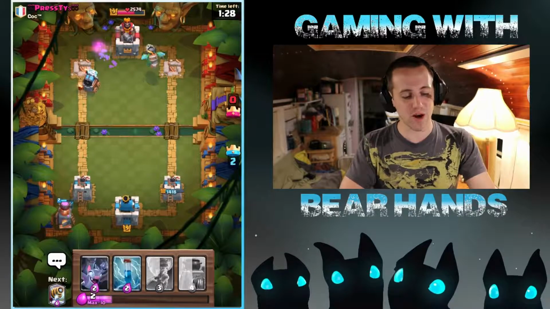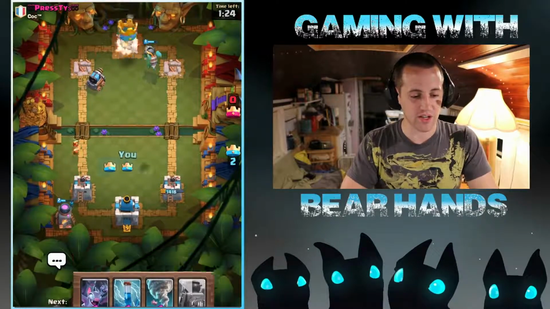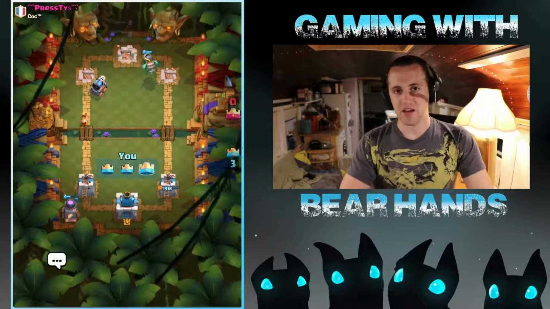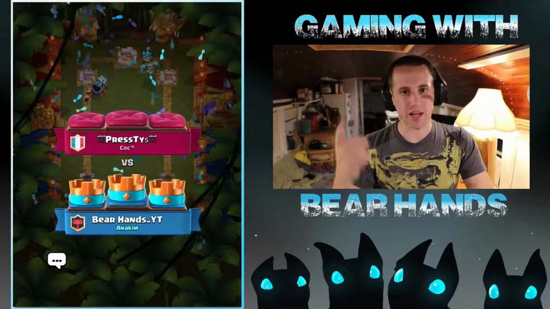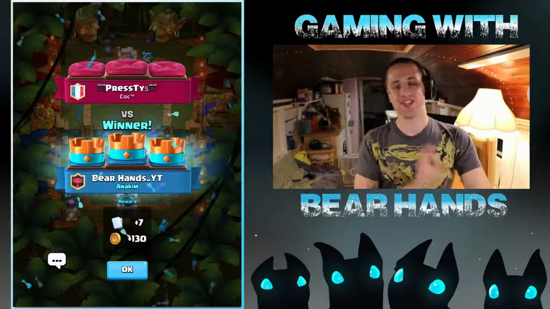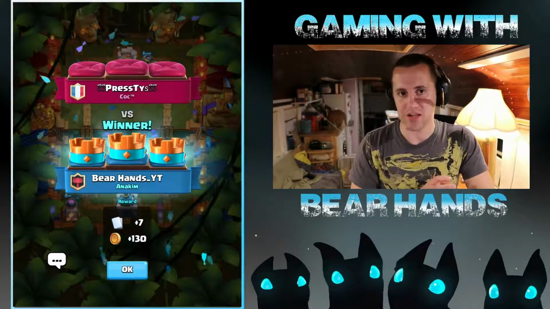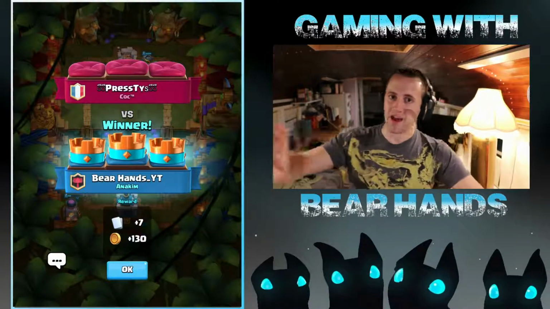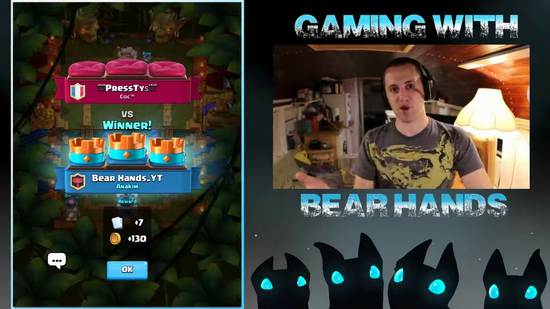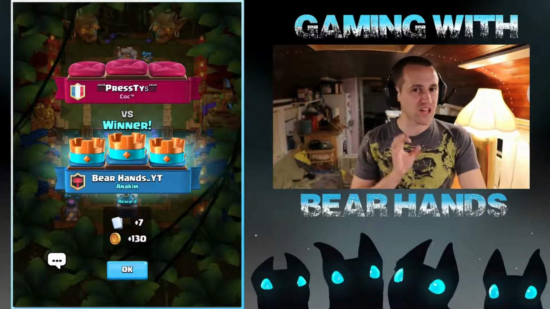Guys, if you're looking for a Sparky deck and you're okay spending some time learning how to play really carefully, it's Zap Bait, essentially. So if they're running Lightning and Electro Wizard, you got to make sure you're sitting that Sparky way in the back so that Electro Wizard isn't as powerful against it. And you kind of tank with that Ice Golem. Or you got to walk the P.E.K.K.A. around with the Ice Golem and get the Sparky on the other side so his Electro Wizard gets psyched out. You know, you got to just kind of work the system.